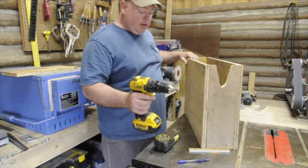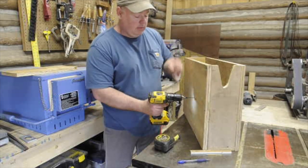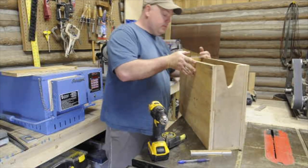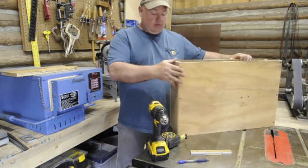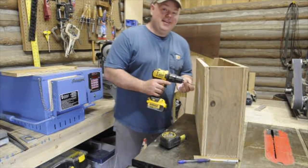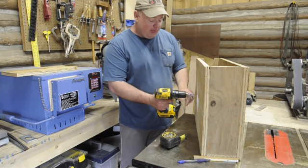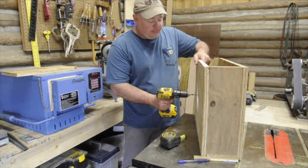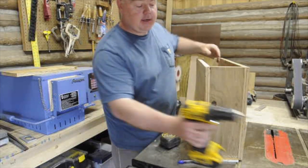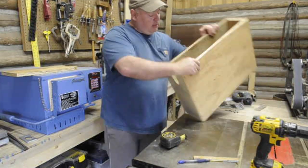All right, so we're going to put 4 total in there, just more or less to hold it good. Can't believe I didn't miss that on camera. Got lucky. All right, so this one's going to be pretty easy. You know about where the height is, so we're just going straight on in. And that's got it. That is very secure. It's not going anywhere. We are locked in there.